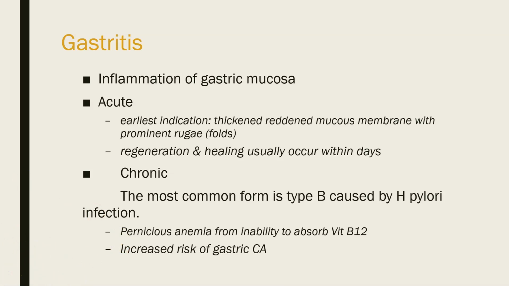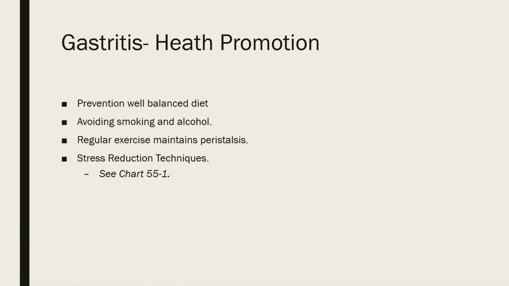So what are some of the causes of gastritis? Well, Helicobacter pylori, or H. pylori, the gram-negative bacterium, can be the cause of acute gastritis. Long-term NSAID use puts patients at high risk for acute gastritis, inhibiting the prostaglandin production in that mucosal barrier. So as you can see, a lot of things can cause gastritis.